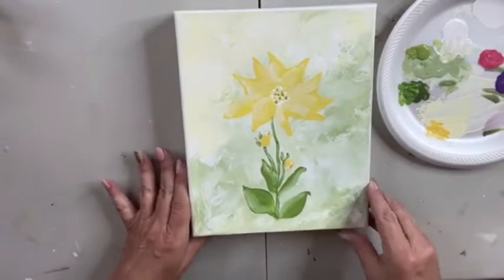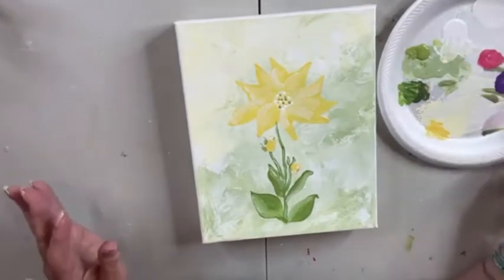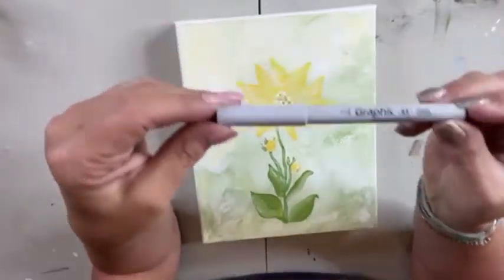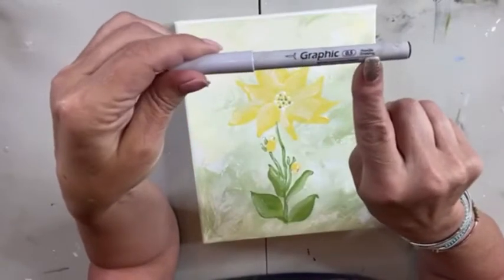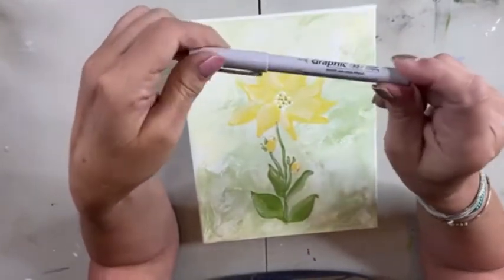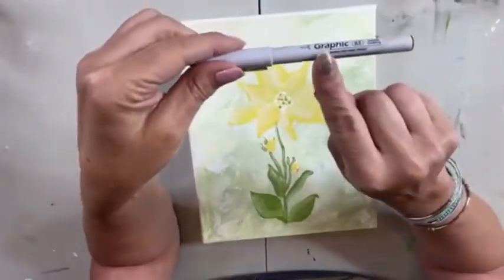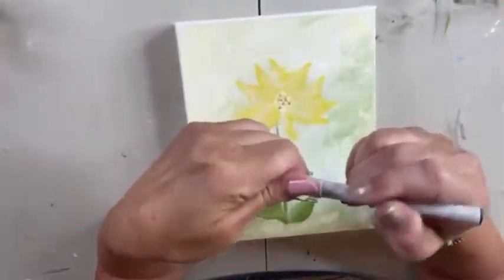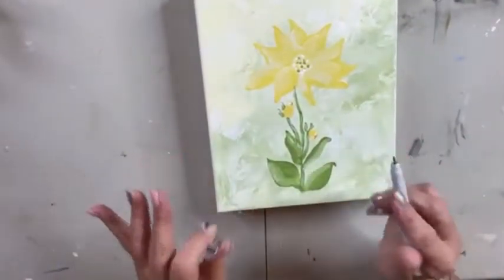All right, so the leaves are dry, so I'm gonna go ahead and do a little bit of detail work to our leaves. So what I like to do to detail things, just a really light, minimal detail, is I like to use this graphic needle drawing pen. Now this pen is archive quality, which means that when we add resin, it won't run and smear black ink all over our art piece. So I'm gonna use this archive quality black pen. It's a really fine tip, it's a 0.5, to just add some minor details to our leaves and to our flower.